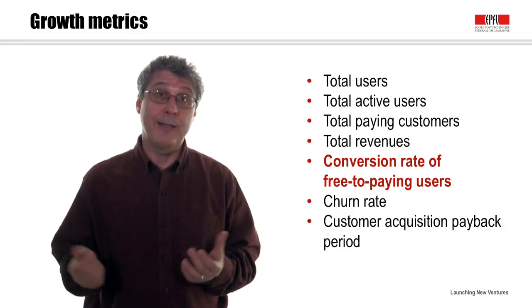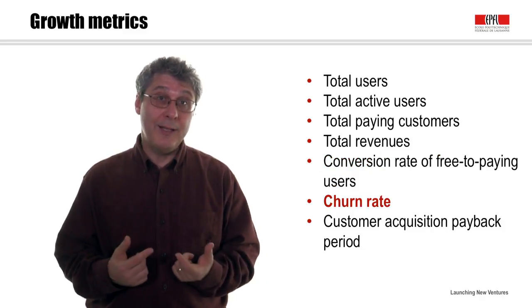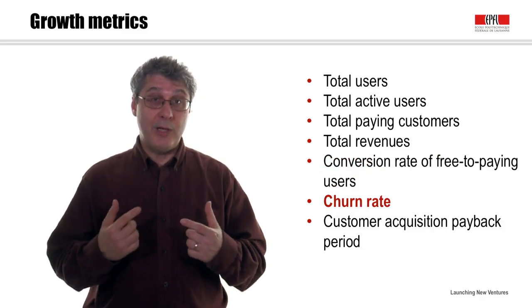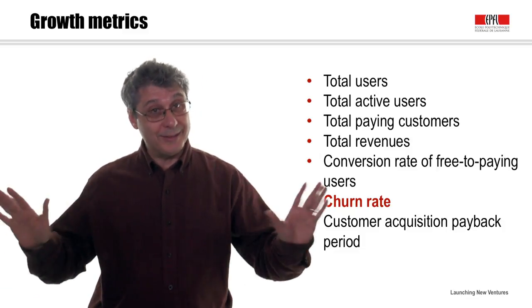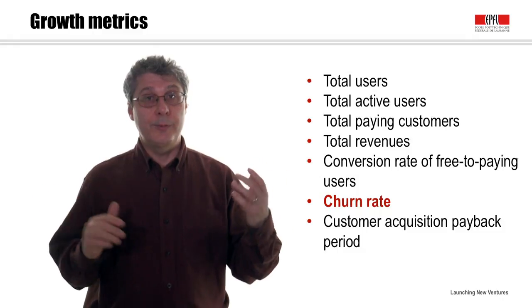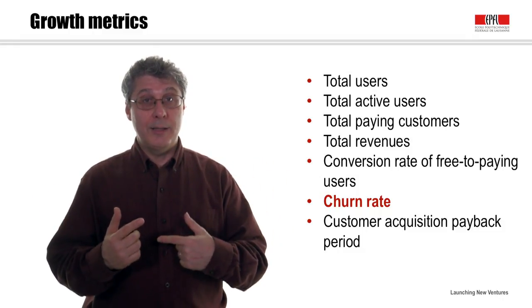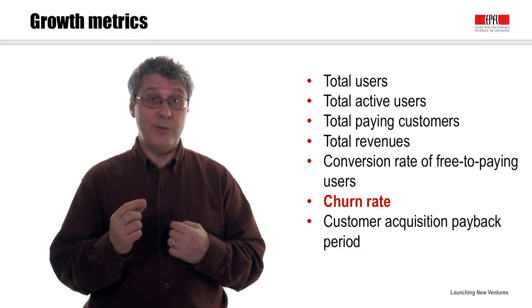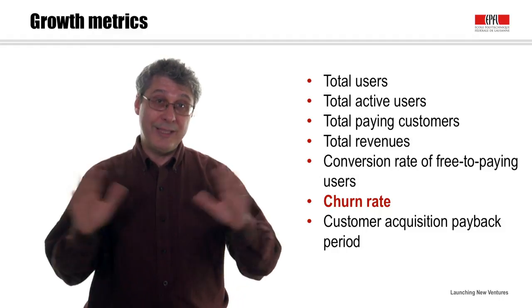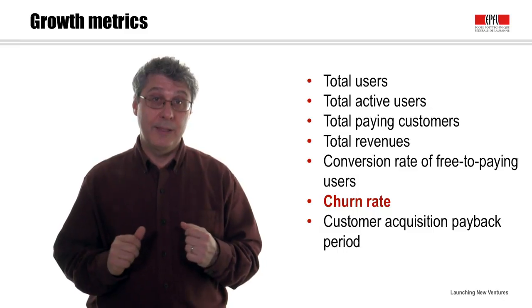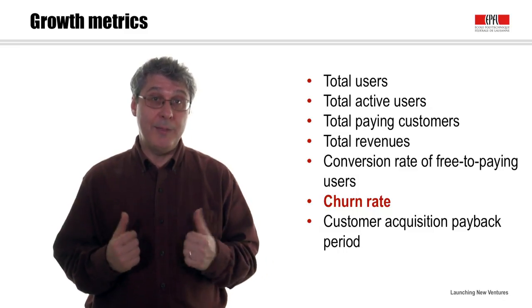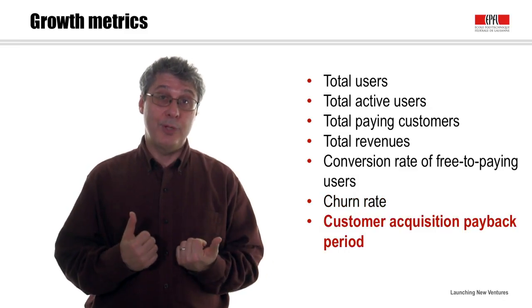And you might want to track that over time. A churn rate is when you have customers who come and go, and they are your customer for a while, then they leave. And so you want to track what percentage of your customers actually leave and quit the system somehow. And then finally, the last item here is customer acquisition payback period.